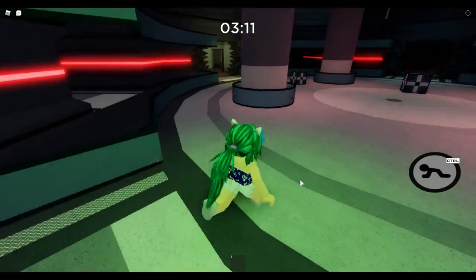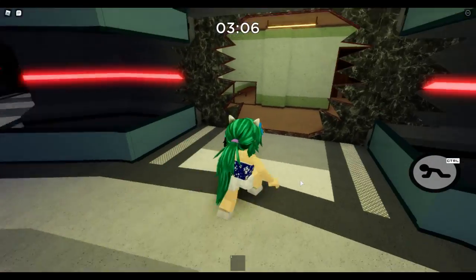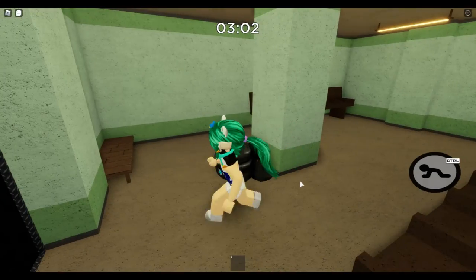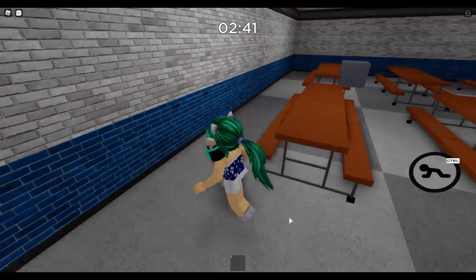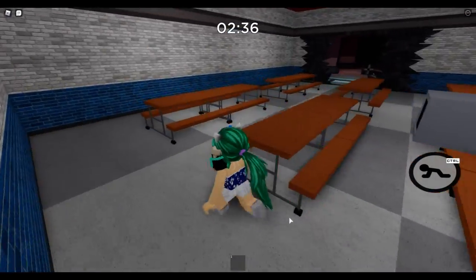Oh my gosh, I don't have bullets. I don't know what to do. You can try to shoot. Also, if you put your cursor on the item, it shows you how many bullets you have. Oh my goodness. Zero ammo. You guys are so annoying. Can you get away from me? How are you so fast? Get away.